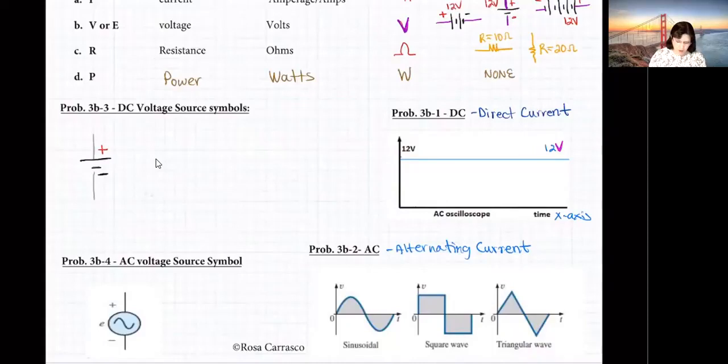And it doesn't matter how many of these sets you have. So this guy could still be 12 volts, like we said before, and it can be in any direction. So this guy could be like this, like we did before. And this guy could still be 12 volts or whatever voltage they tell us, okay? One side is positive. It's not positive, negative, positive, positive, negative. No, there is only one positive and one negative. We only look at the extremes, okay?